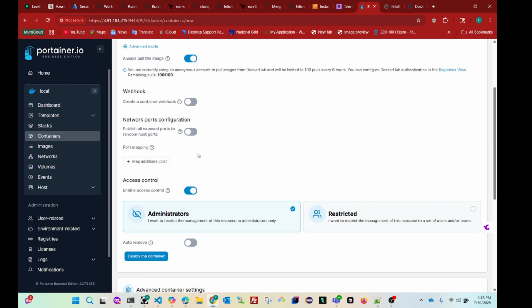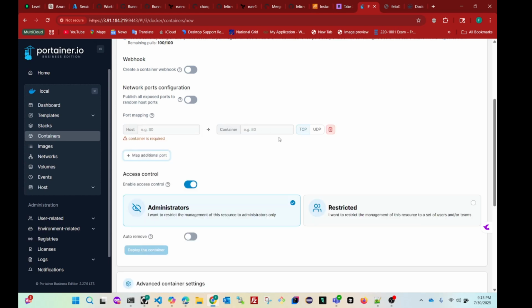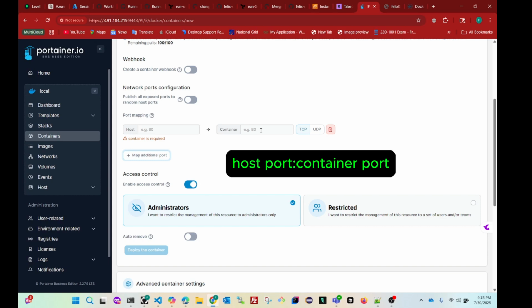And so we need to put in the port. On what port do we want to manage this? So if you look right down here, let's leave webhook and network for now. So I'm going to click on map additional port. And so we have the host port and the container port. You can see this is where it's getting more interesting. If you are working on the command line, a lot of people struggle with which port is the container port and which one is the host port. So people struggle to know which one comes first, but here it is clearly spelled out in graphical visuals, where you know which port is which.